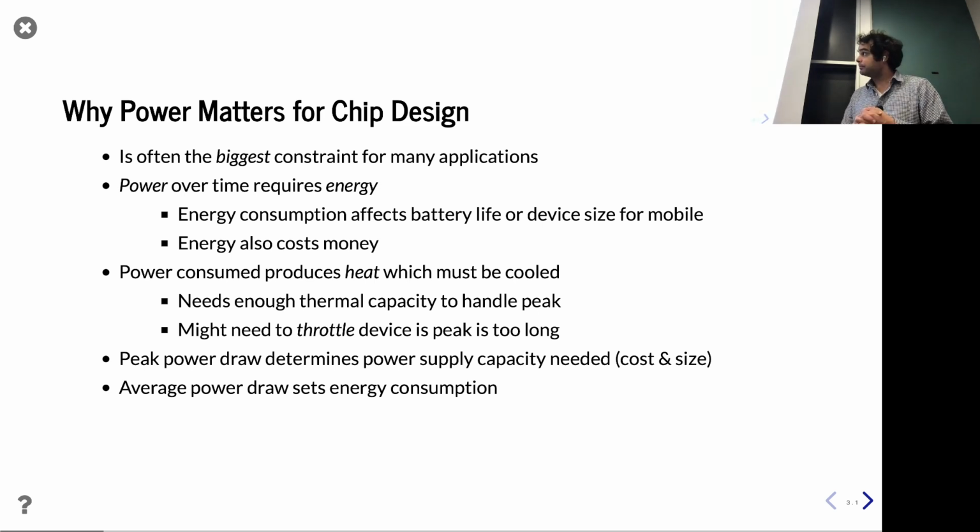And so it's actually a serious problem, even for mobile devices. You'd be surprised how even for a smartphone, the chips inside here, people are running hot enough where the phone can get too hot for your hand. You won't want to hold it anymore. And so the system needs to recognize what's going to happen and throttle it, actually slow it down, to keep it from happening. So power really is an important thing to keep an eye on. And so as a result, when we're talking about this as designers, we want to keep an eye on it and make sure we are matching things.